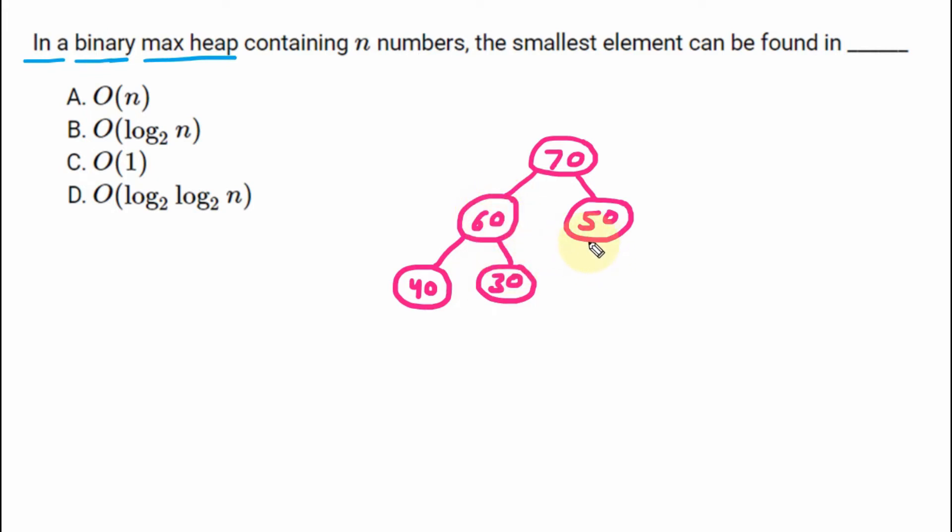Then afterward is the turn of 50. So 50, let's say here we are having 20. So 20 on the left. Let's say 10, that is on the right. So here we can see that all the nodes have maximum 2 children.